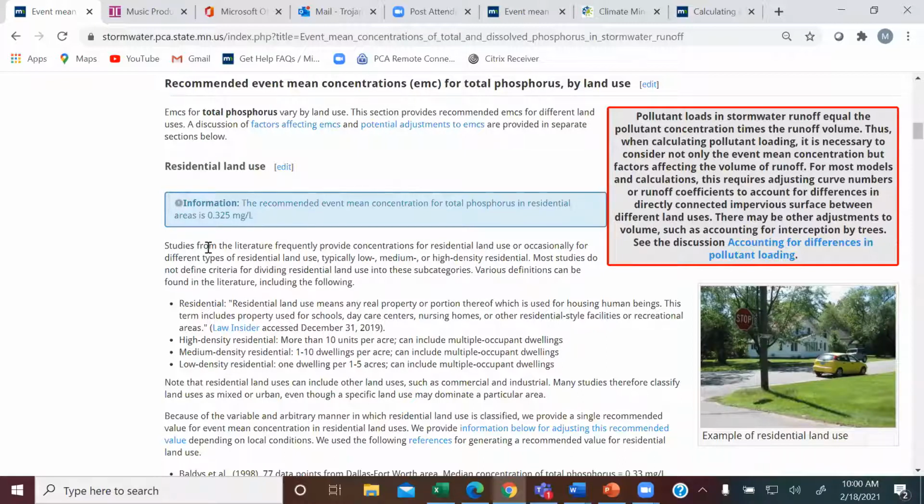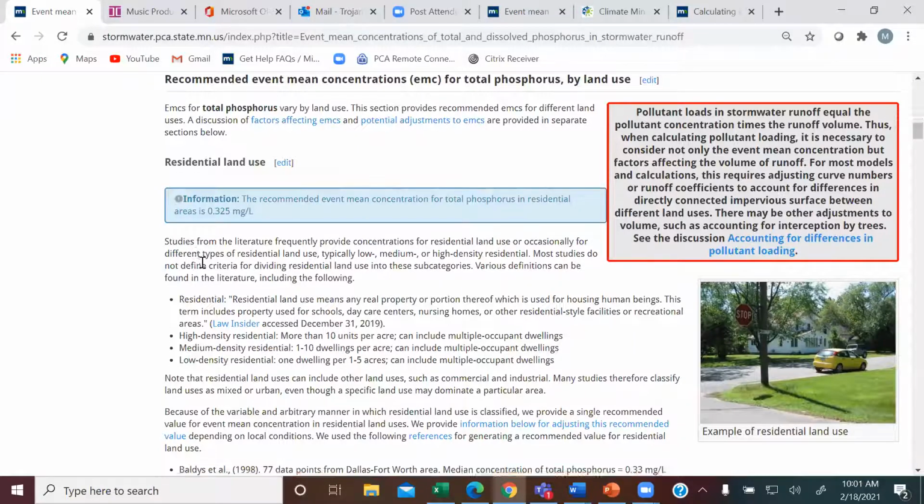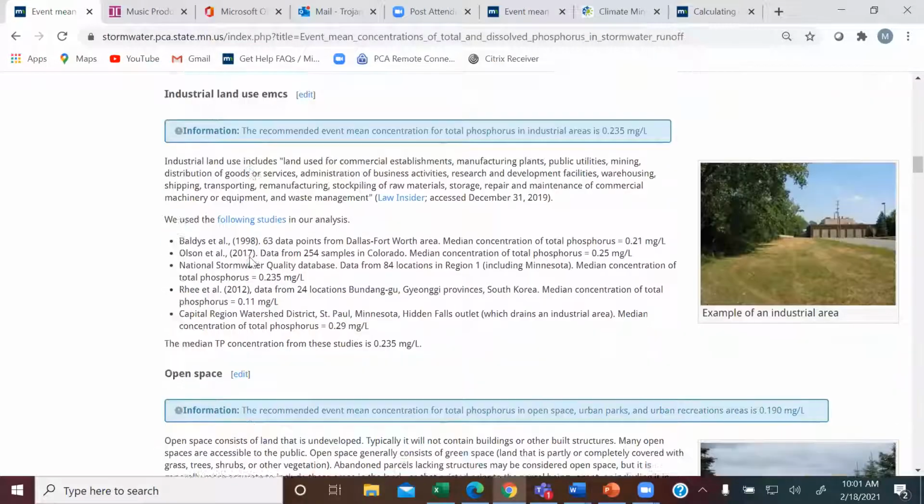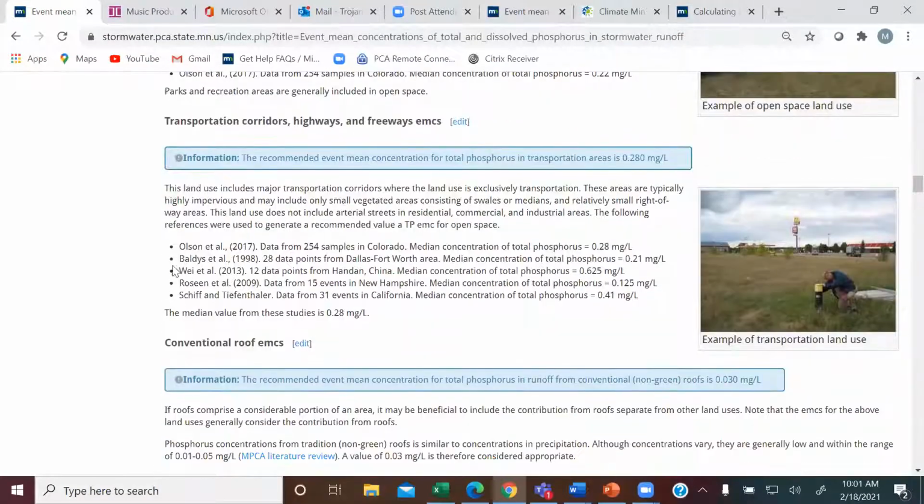So residential land use, and we give a definition here of what residential land use is. Go down to transportation. This land use includes major transportation corridors where the land use is exclusively transportation. Typically highly impervious, may include only small vegetated areas consisting of swales or medians, relatively small right-of-ways. Does not include arterial streets in residential, commercial, industrial areas. Those should go in those areas instead. Hopefully that answers that question.